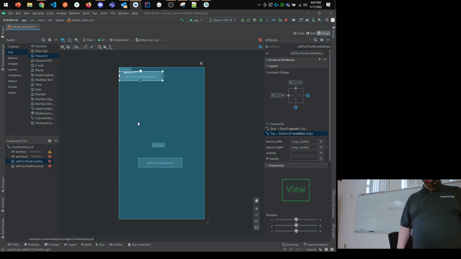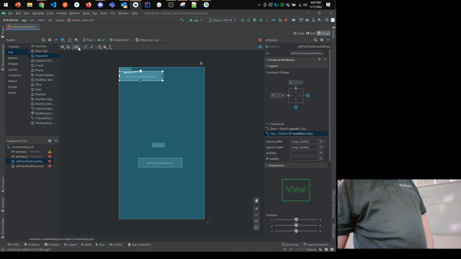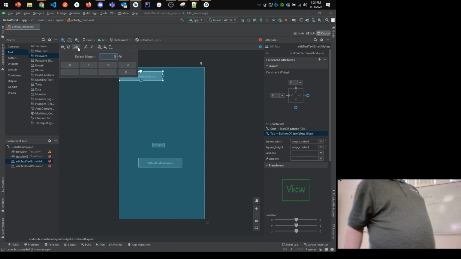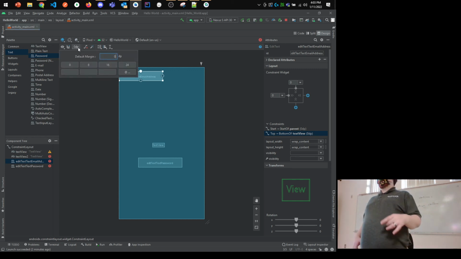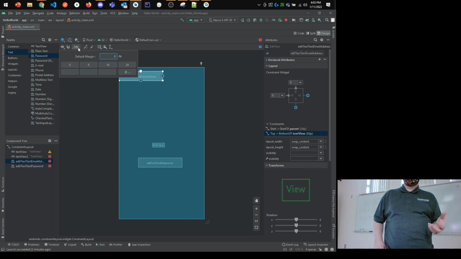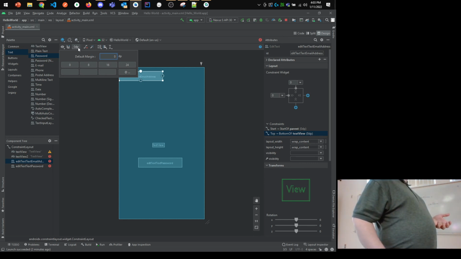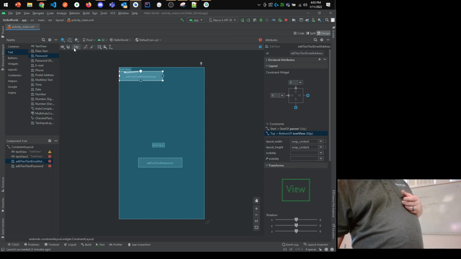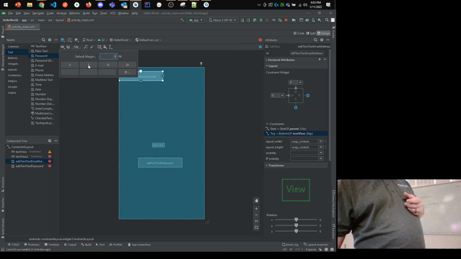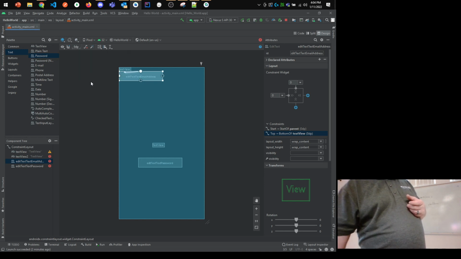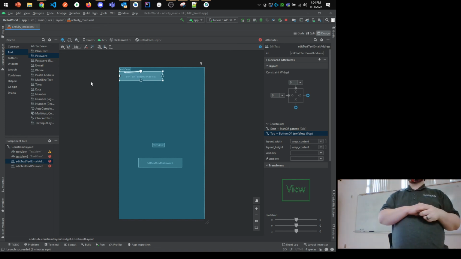Now, up on the left, there is this dropdown. Looks like 0dp. If you click on there, that is your default margin. So your default margin always starts at 0 if you don't change it. I always have to remember to come in and change it because I don't want 0 as my default. I want 8 as my default. So 8dp is what you usually want to use here. So I'm going to pick 8. That way, if I go further from this, it's going to automatically add a margin of 8 instead of a margin of 0.